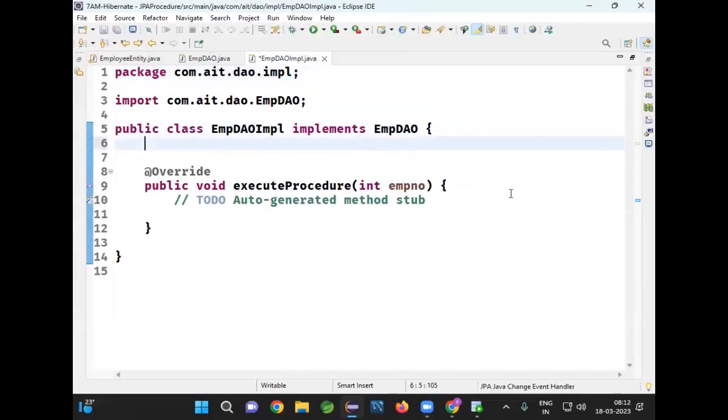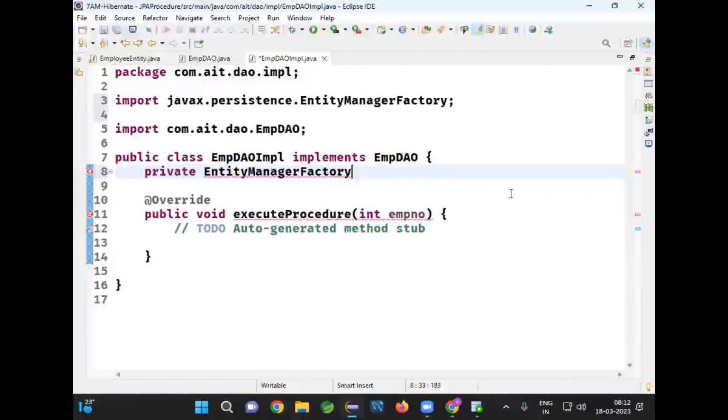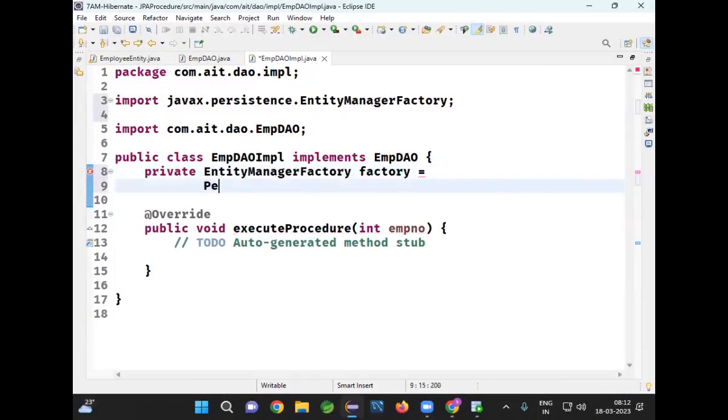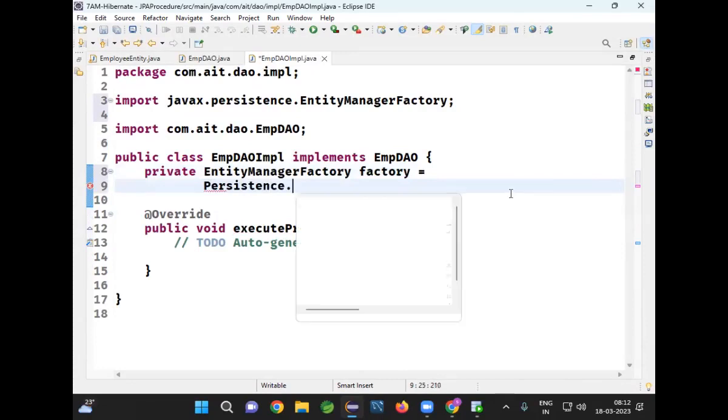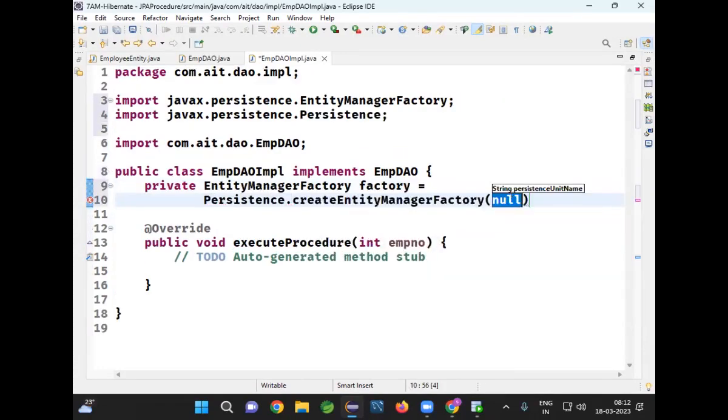Okay, right. First we need an entity manager factory. How can I get entity manager factory? Private entity manager factory. Entity manager factory equals to persistence dot create entity manager factory of unit name is test. Okay. Observe here.